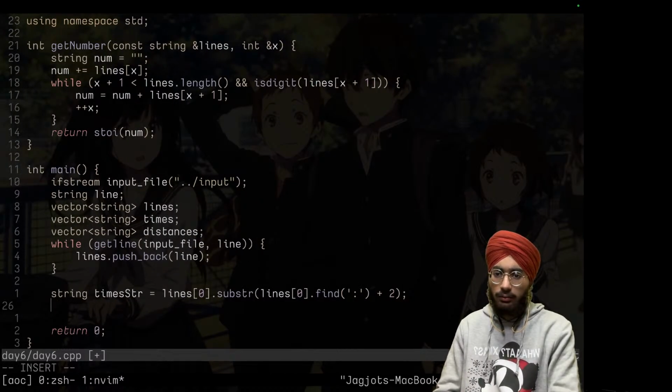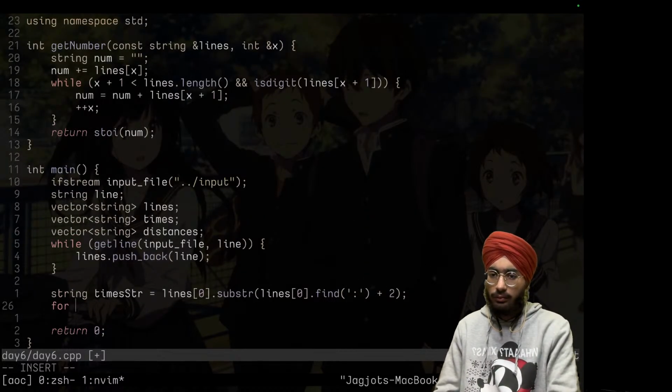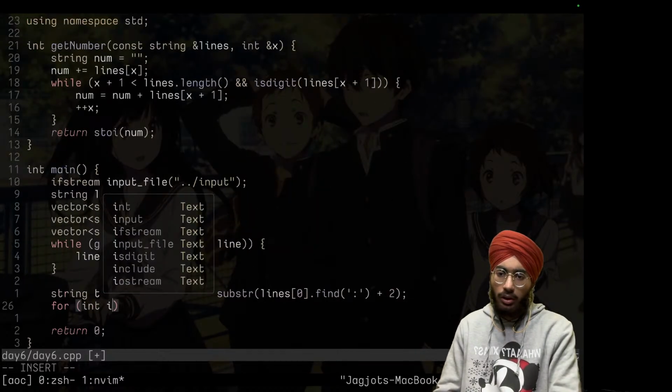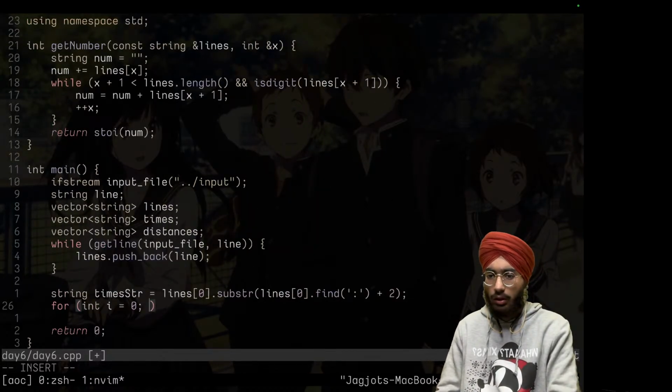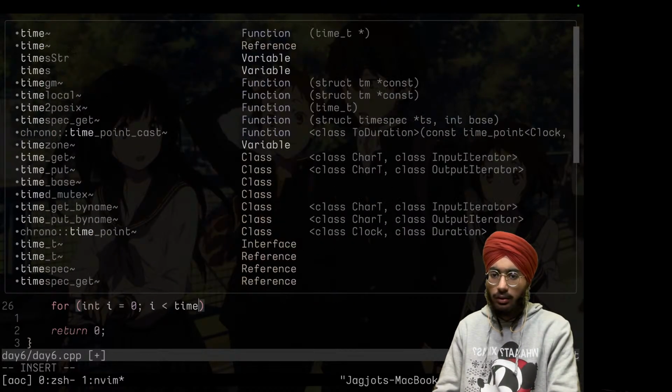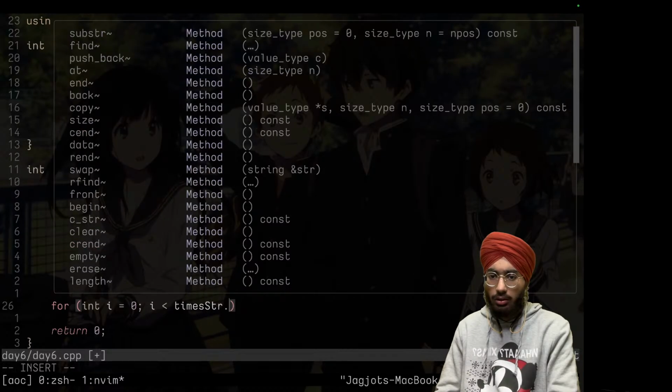And for int i equals 0, i less than times str dot length.